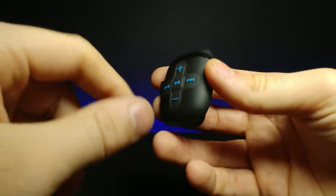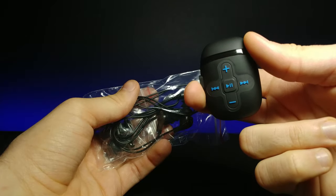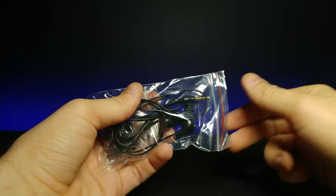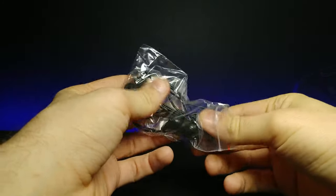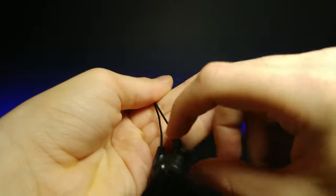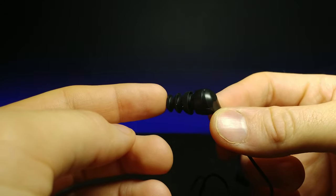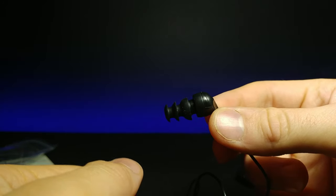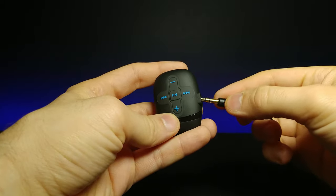Let's load a song on here and see how it works. I went ahead and connected the MP3 player and threw on some non-copyright music. Now let's unpackage the headphones. These are shaped super interestingly — the ridges help prevent water from getting in your ear when you're swimming. That's really cool. Let's connect these and see how it all sounds.